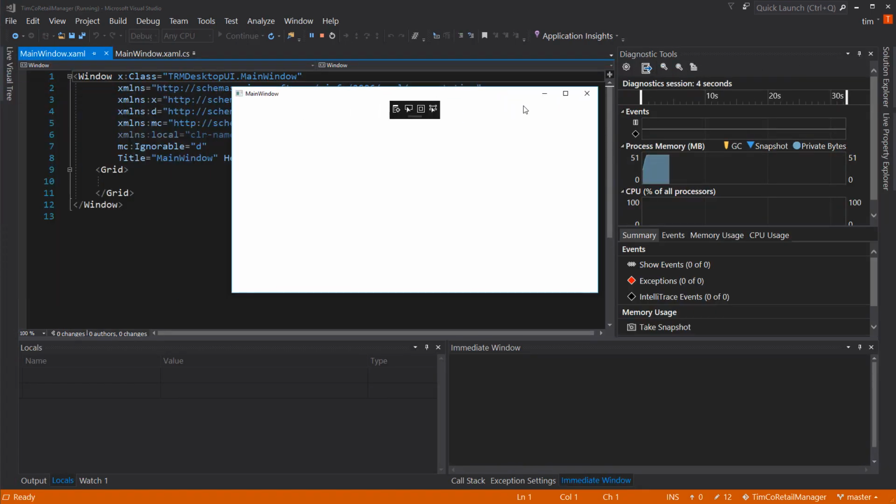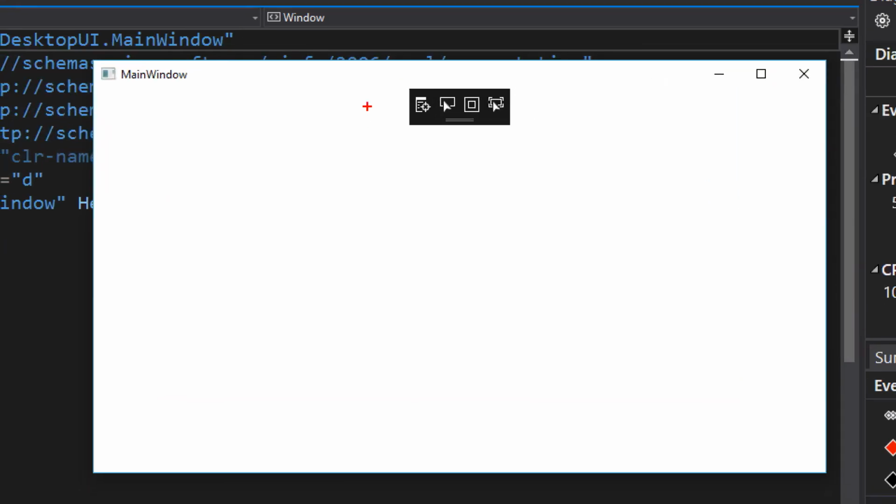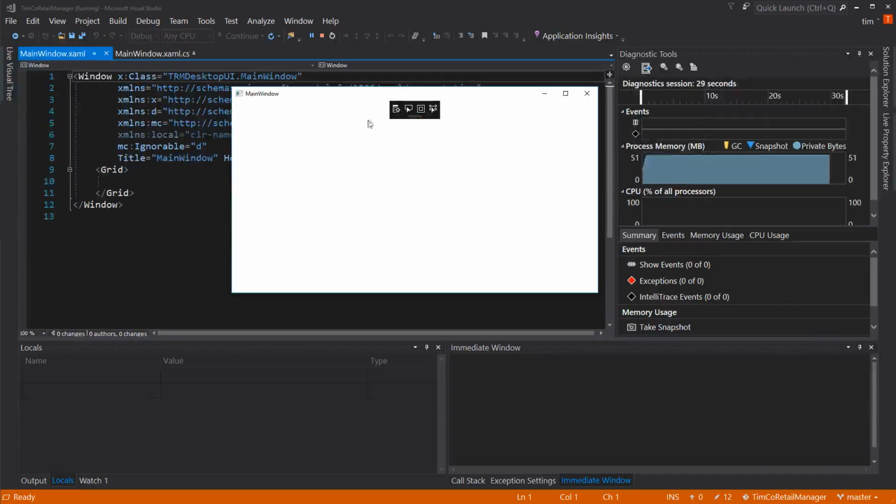Now, the other thing you may see when you first start up, especially if you've not used WPF before, or if you didn't know how to get rid of it, is this little black box here. Let's zoom in. So this box right here, it's actually kind of a grayish, I guess, is the WPF tools for debugging the user interface. But they drive me nuts. I don't want something on top of my form, and I don't use it.